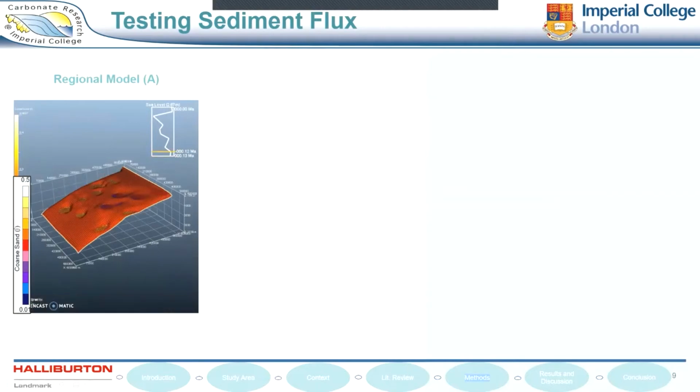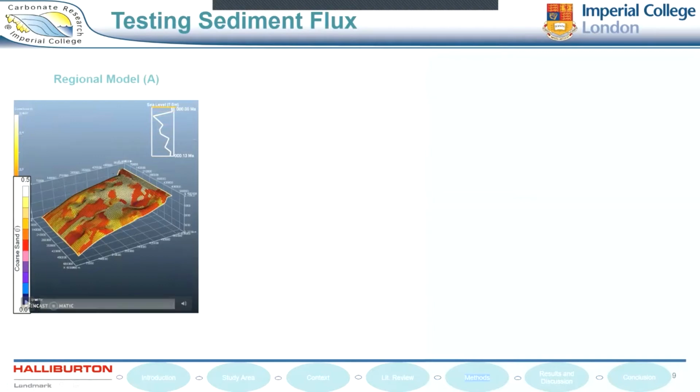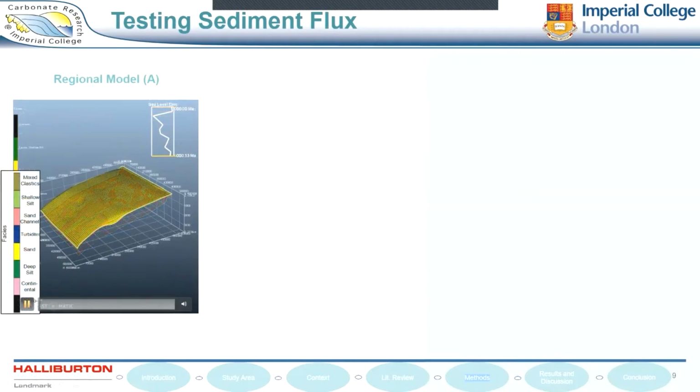So this video shows that during early falling stage, we have a mixture of hemipelagics and sands through the basins, labelled here. And then during maximum lowstand, we have an influx of sand into the model. And then this is shown with the facies definitions. We've got a mixture of sand and turbidites in Basin 4, with the sandy channels interconnecting these. And then during maximum lowstand, we have sand and lost turbidites incorporated.